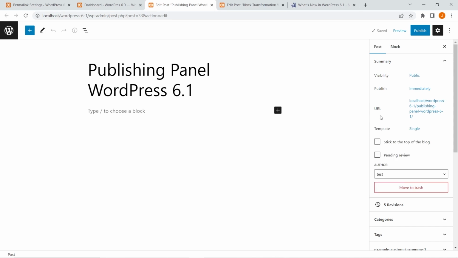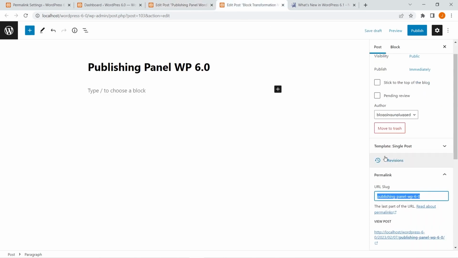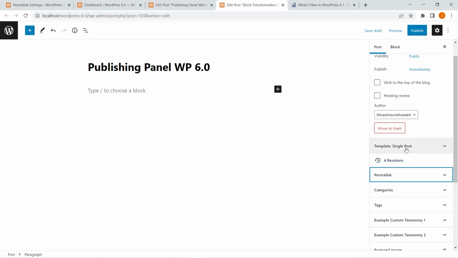Now the third change that you are going to come across is a very similar one, and that is for the templates, which is right over here. You can see the templates have been moved up from here to here. Again, let me just show you. Let me just close this. You can see the templates is right over here, and it has been moved to somewhere here, right? You can see.